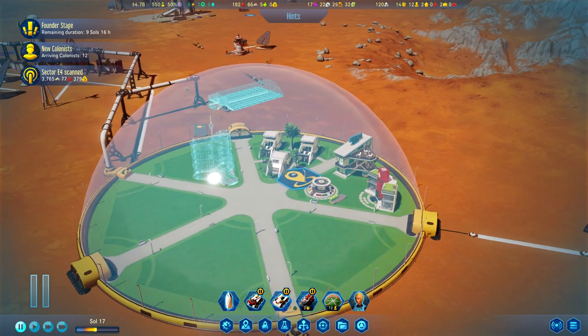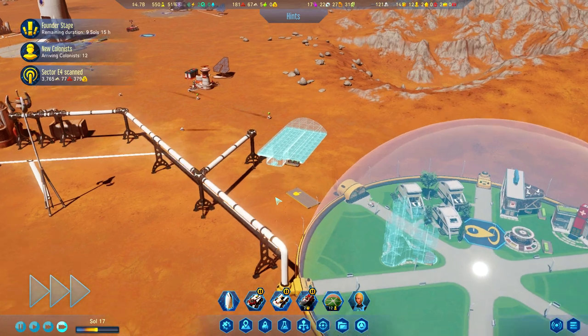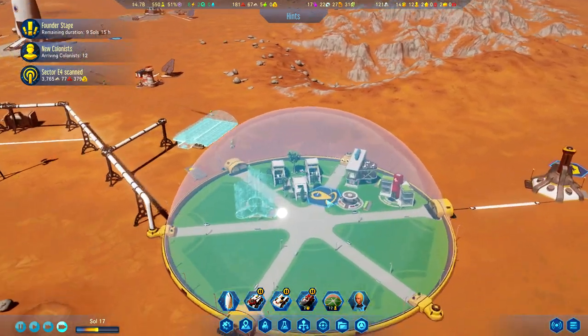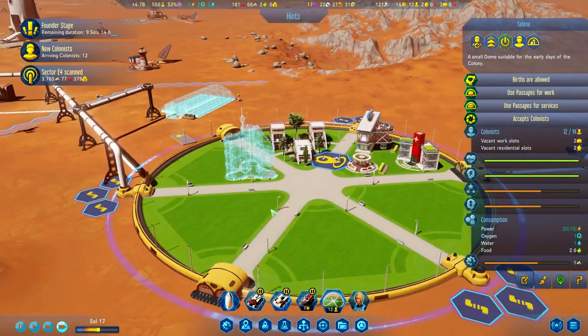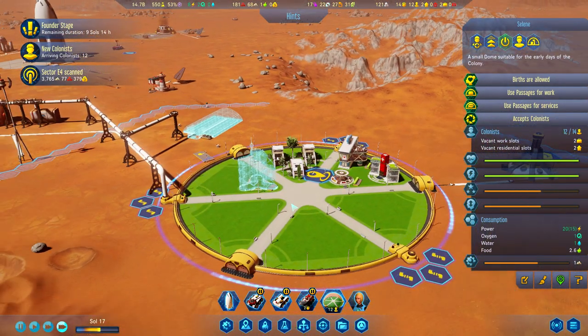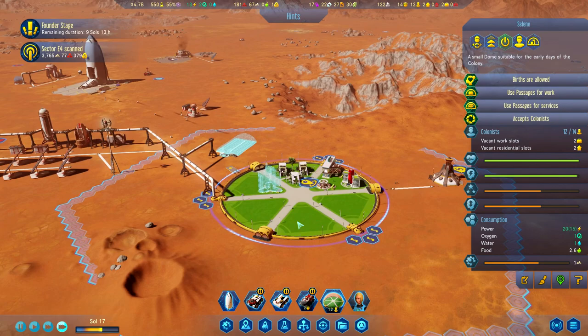Let's build it right there. More strain on the drones. I love these domes. They seem like such a marvel of technology. I wonder what happens if a meteorite strike hits the dome. I assume it will survive, because it's quite a big target, all things considered.